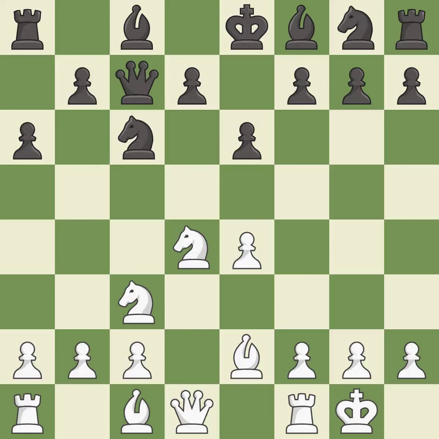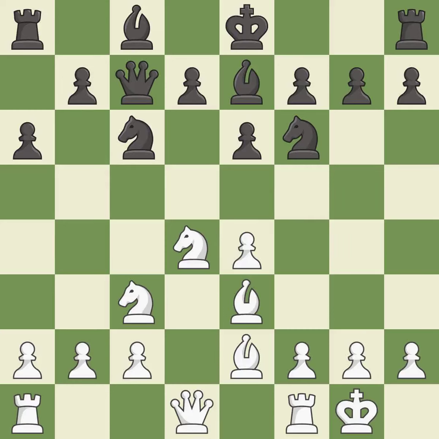Castling gets the king out of the center and activates the rook. Nf6 develops the knight toward the center, attacks the e4 pawn and controls the d5 square. Be3 develops the bishop toward the center and supports the knight on d4. Bb7 develops the bishop toward the center and prepares to castle.